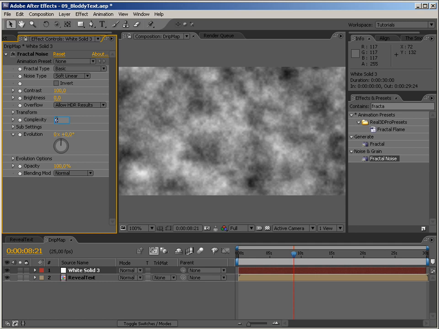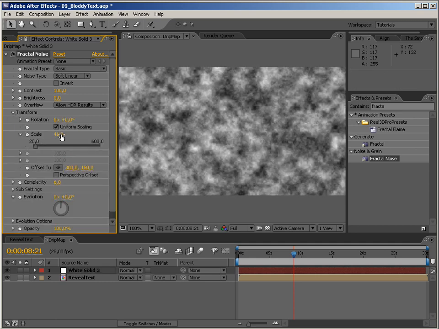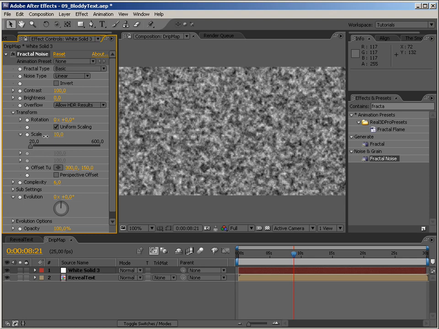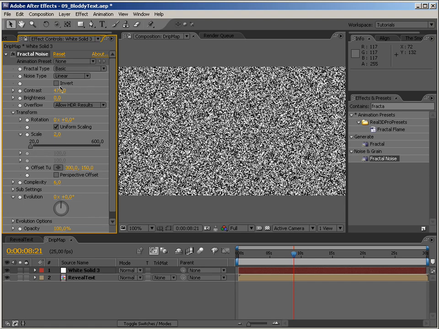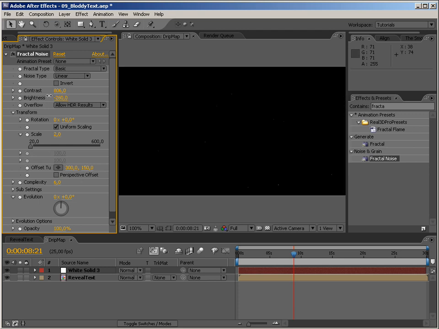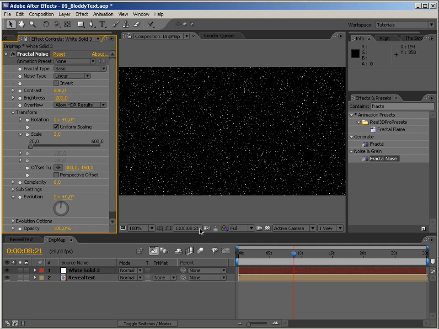Let's set the complexity. No, the complexity can stay at 6, I think. We need to set the scale down and maybe move to a linear noise type. Yeah, that should be just fine. And increase the contrast and lower the brightness. Something like that.